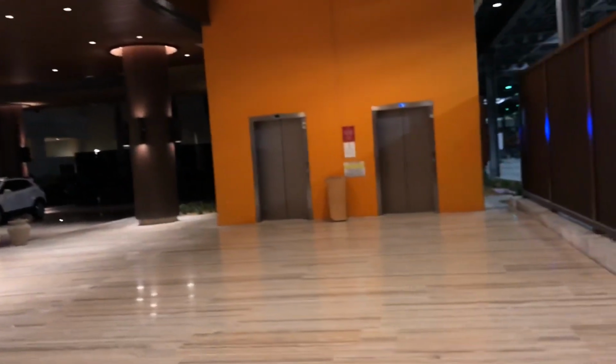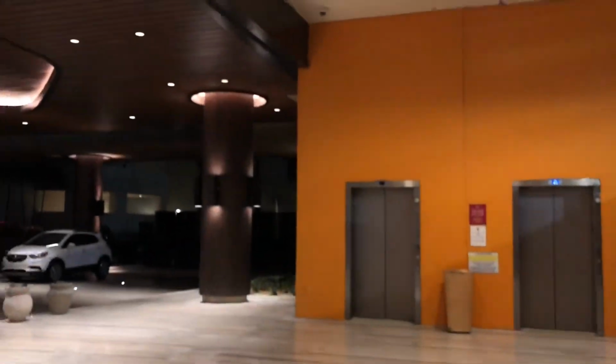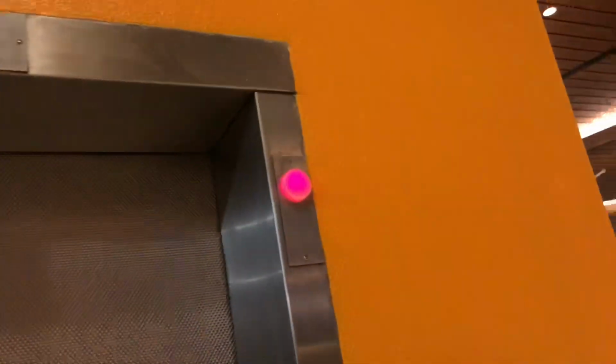Wow. What are the indicators? This one's out, so we can look at this one. And here is one of the valet entrances to the hotel. That one comes from like Lucky Street or something. Anyways, here we are. Here it is.